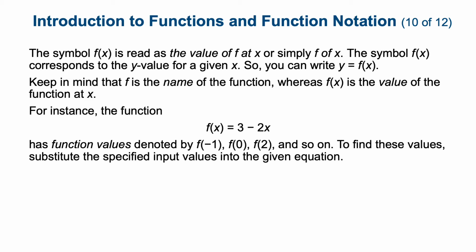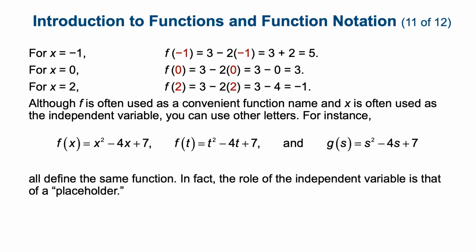If we want to find these values, we just substitute the values into the equation. So it's kind of cool. Function notation is cool because when you say f of negative 1 like this, you're already telling the reader, hey, this is my function. I'm going to plug in negative 1 for x, and whatever this equals, that's the value of the function at negative 1.